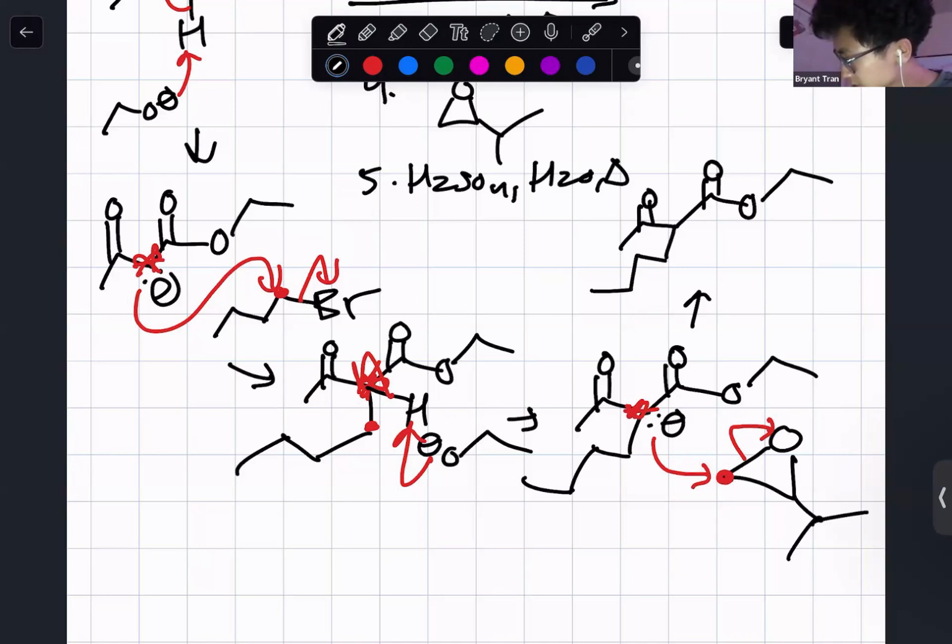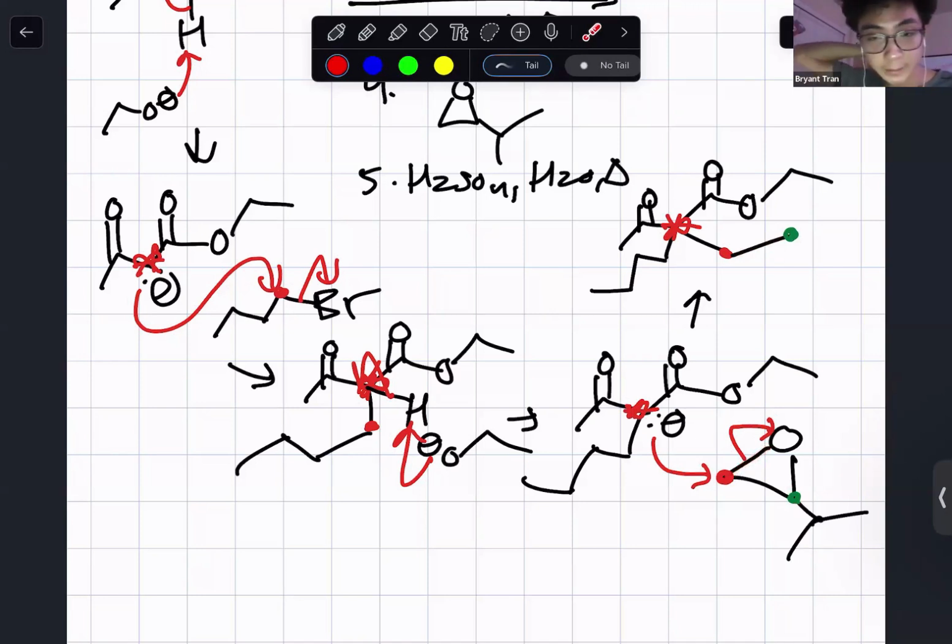This is the starred molecule carbon. This is the dot carbon. New bond between star and dot. And with the epoxide, I like to also keep track of this carbon here, which I color coded in green, because that green carbon is still attached to the oxygen. This red dot is attached to the green dot always, but there's no more bond between the red dot and oxygen. We broke that bond when we attacked the epoxide and opened it up.